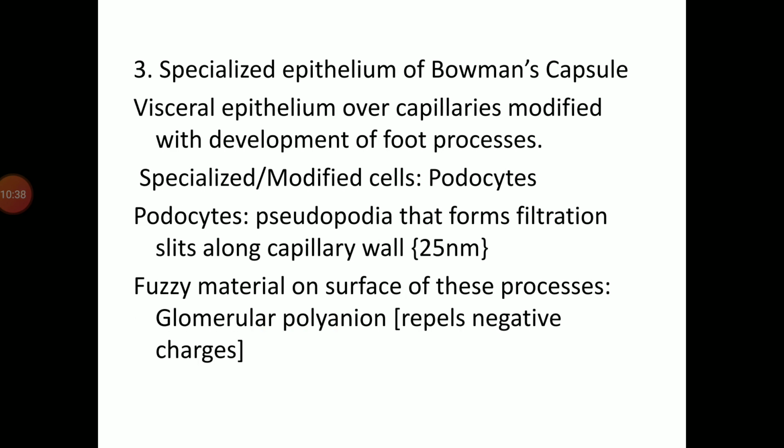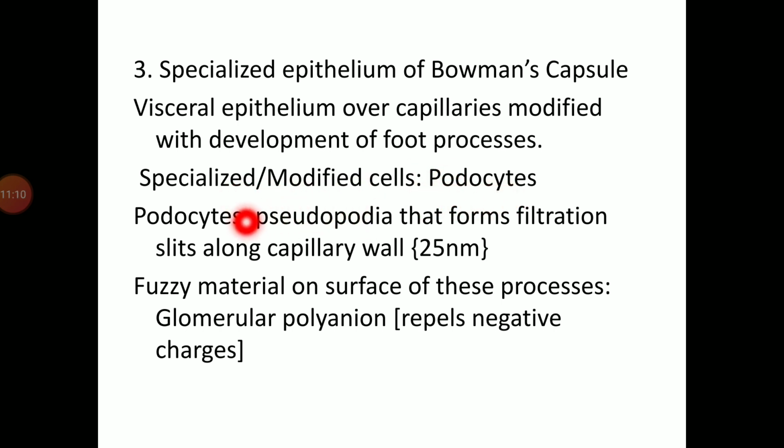Then after, the third layer through which the blood has to pass for the filtration to occur is the specialized epithelium of the Bowman's capsule. Why are we calling it a specialized epithelium? Because the epithelium has developed the foot processes, due to which we are calling it podocytes, right? So the visceral epithelium, which is covering the capillaries, is modified with the development of the foot processes, and these specialized modified cells we are calling podocytes.